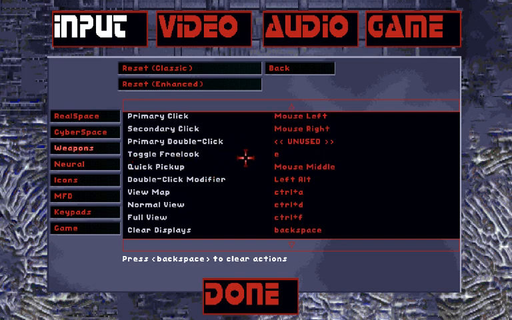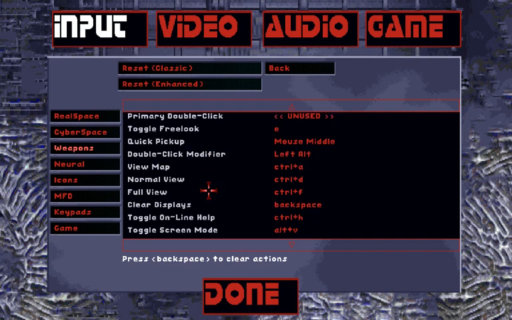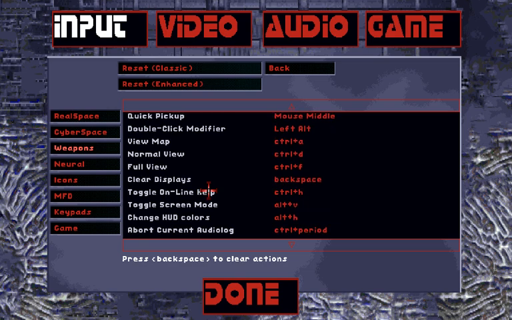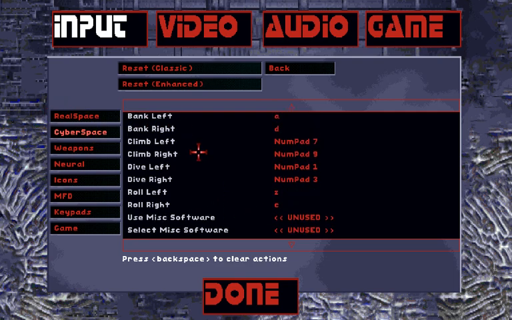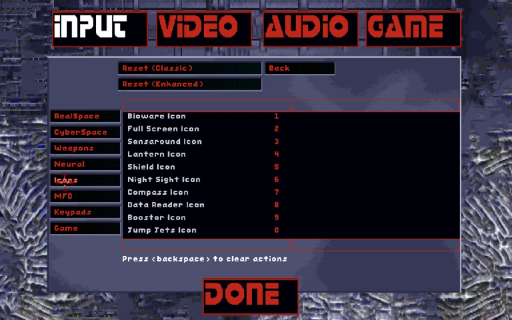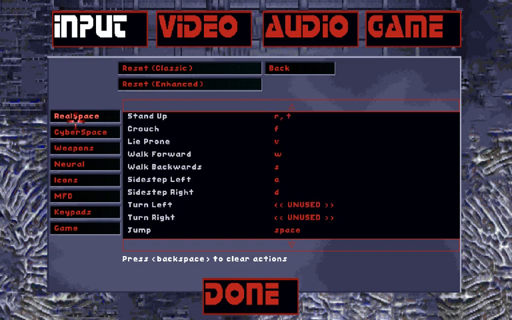Toggle free look, which is right. Quick pickup is middle. Okay, that's cool. Maybe that'll save me some clicking around. Quick pickup is middle mouse. So, the free look, E. Still not seeing what I'm looking for. Weapons, neural icons. Full screen. Sense around icon. Where's my interact button?